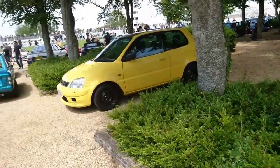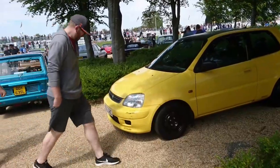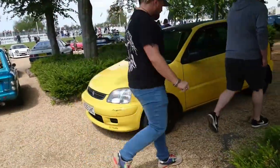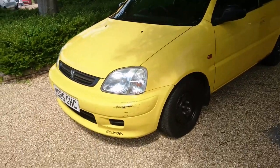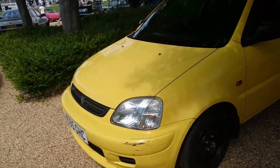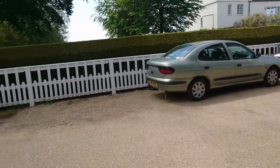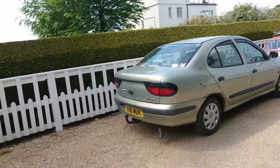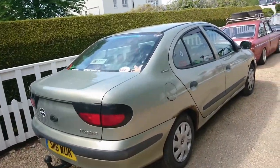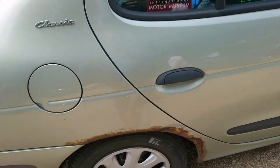Honda Logo. Now these were very, very rare in this country — they only imported them for I think 11 months, so this is a 2000. I don't know if that Mugen sticker is original or not. It only came in one spec over here, so probably not. Oh, Mr. Bill's Mirina McGann Classic is here — yes, but not common these. They didn't make many, and of course it's appeared on his channel many times and also mine. Yes, but we will do something about those rear arches — don't worry.